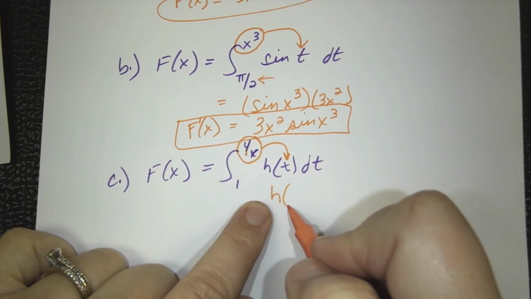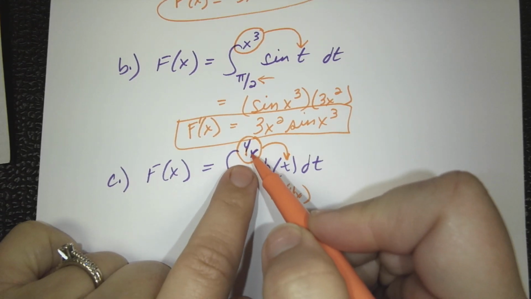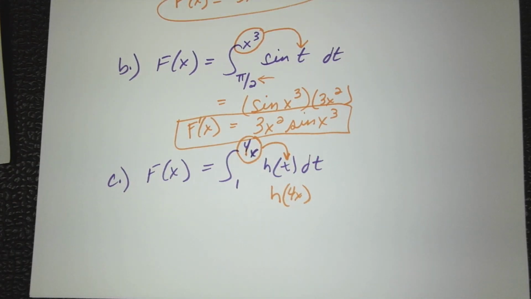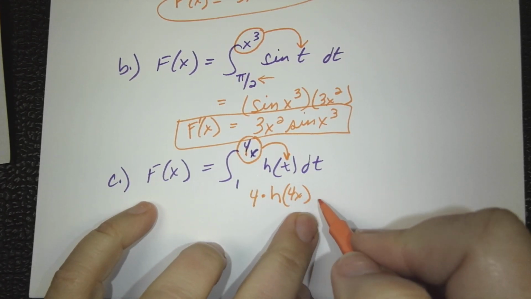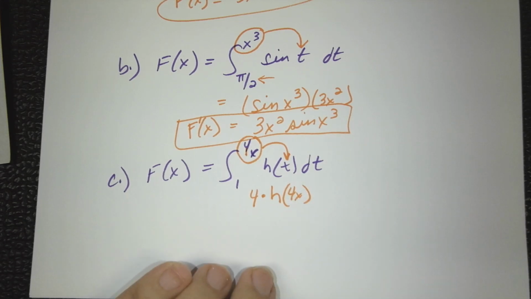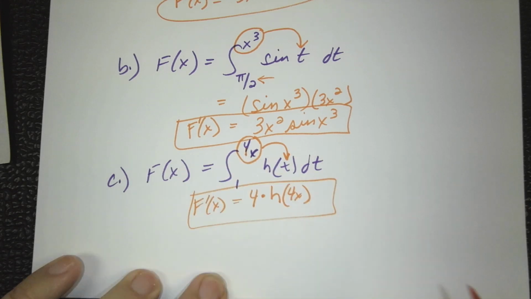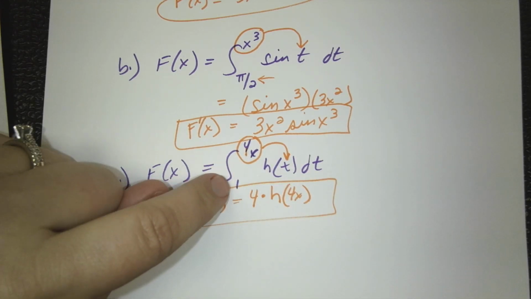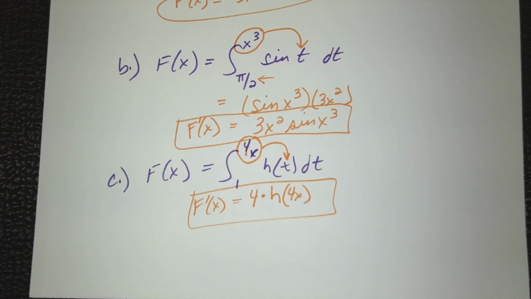So it would be the h of 4x, but it's not just an x. It is 4x. So what do I have to multiply by? Which would be 4. So I'm going to put it in front, because you always want to put it in front. You don't want to put it in the back, because it's the h of this times 4. And that would be the derivative of x. So again, half your battle tonight is just, oh wait a second, constant x, a constant x. I just plug it in, I just plug it in, I just plug it in. Okay? It will get a little bit complicated with the next 2 problems, but it's still not terrible. I still think you could do it. 2 more and we're done.